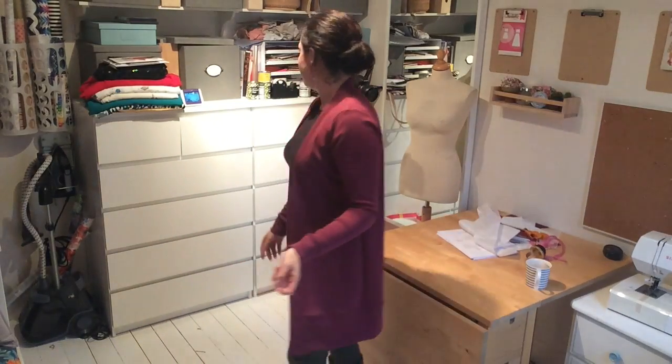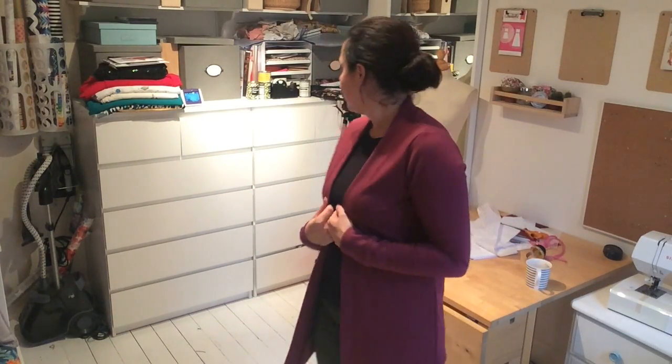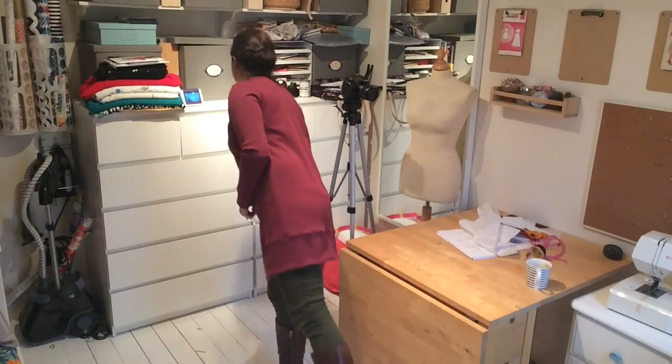Ta-da! It's done. It took me 2 hours and 2 minutes from a flat bit of fabric to a Blackwood cardigan. And the monitor's there. He's starting to move a little bit, so I made it just in time. Yay!